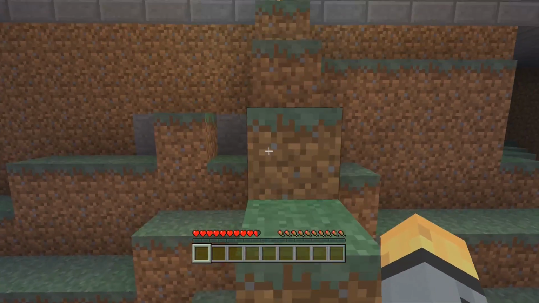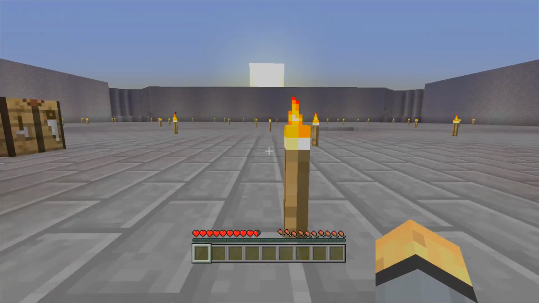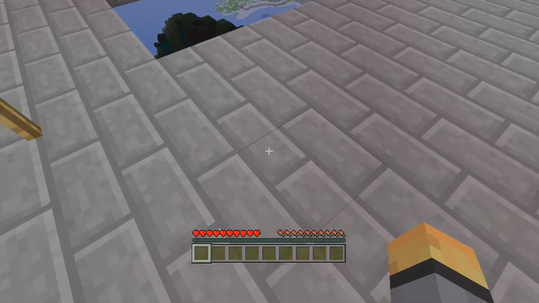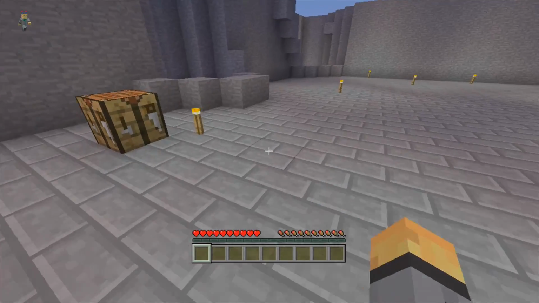So let's just head into this little castle, and I'll show you around this, and as you can see, just a pretty plain view. So now let's head over to the... Oh, is that a mob there? Okay, there's a few zombies. Let's run away from those first.